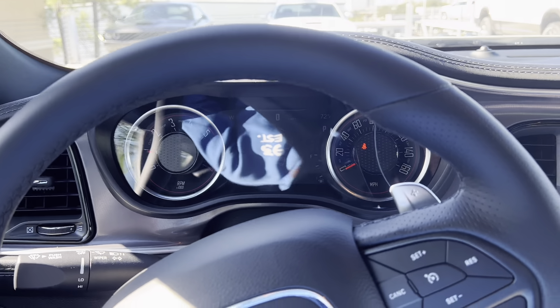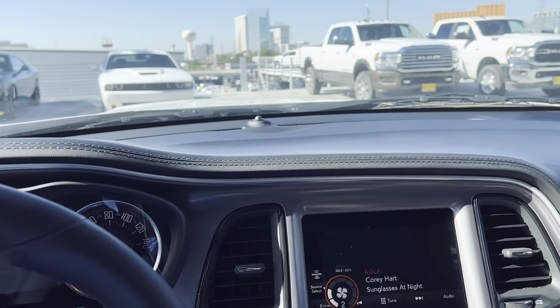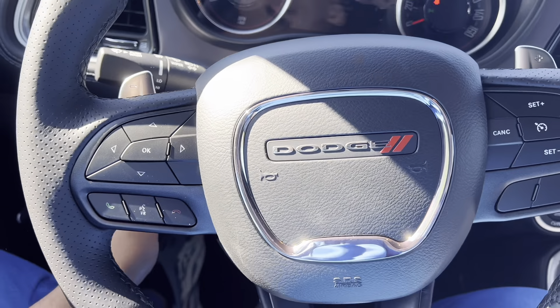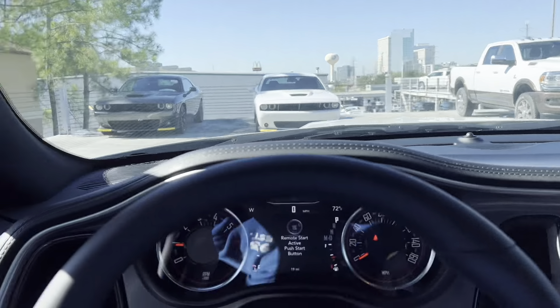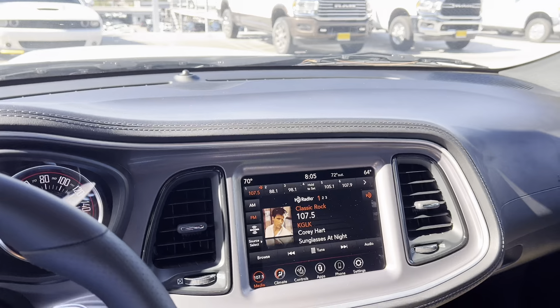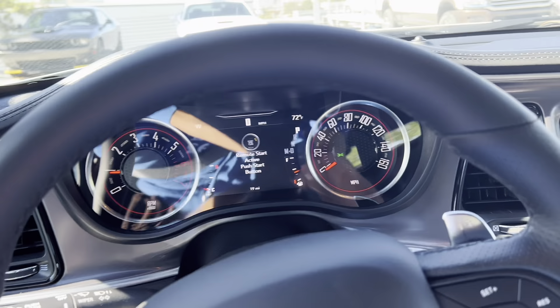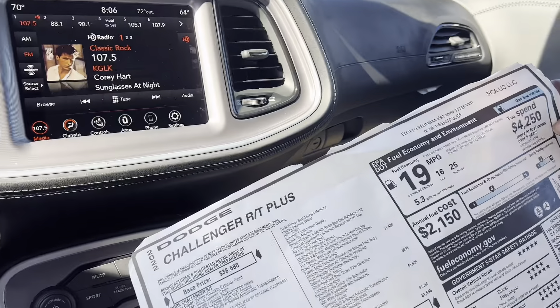So I'm at River Oaks guys. We'll be out here doing reviews and POV drives. Let me turn the AC down. But yeah, let me put some light in here — that's the dash and everything. We're gonna do a POV drive. It's my first time driving a Challenger. It has a sunroof, so that's a plus. This thing is probably fully loaded — it has 19 miles on it. Let's check what year this is.